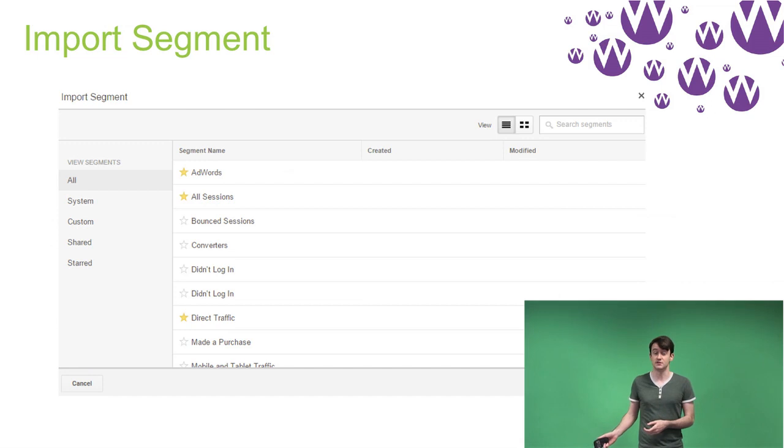If you want to import the segments, you click on the import segments option, and then you're given all the segments that you already have in your Google Analytics account. Be it the likes of your organic traffic or direct traffic, which are already in there, or if you want to create some custom lists like bounced sessions or stuff like that, you can use any of those segments. You literally just click on that and click apply again, and that's all it is. One click, really easy to import those segments.